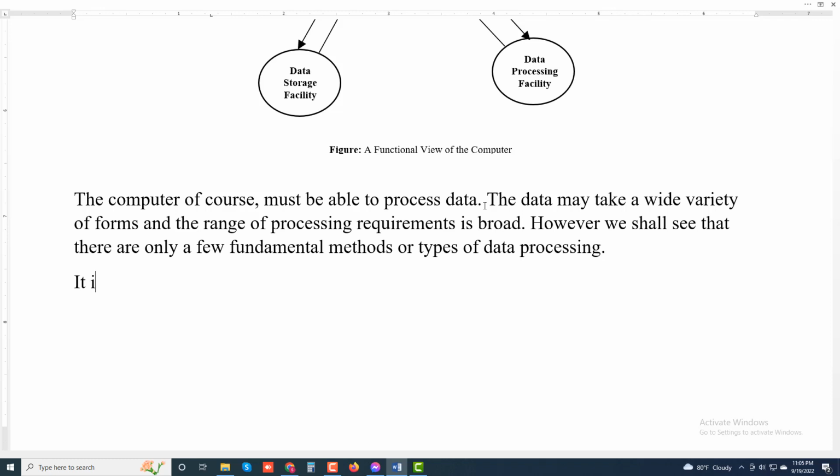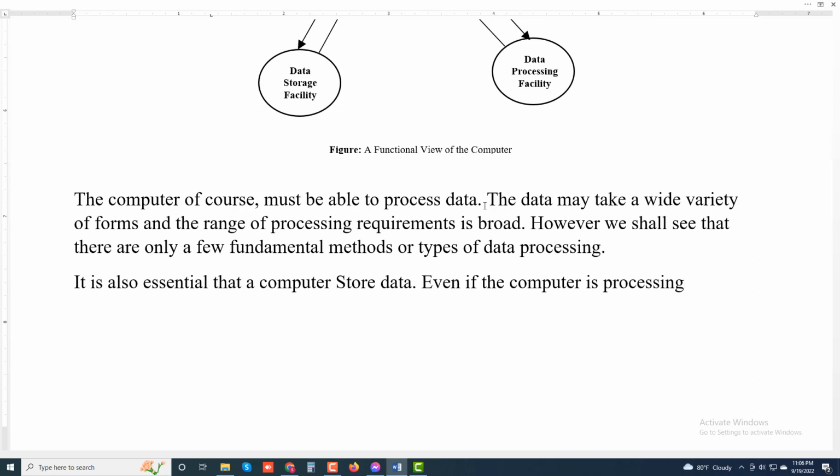Even if the computer is processing data on the fly.